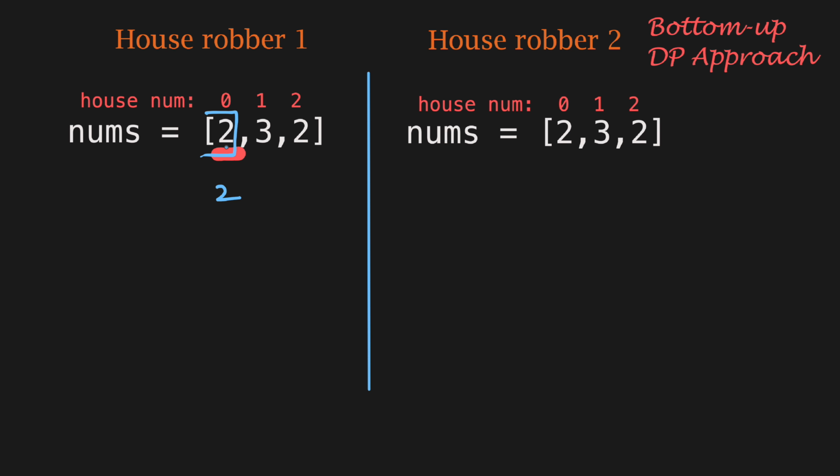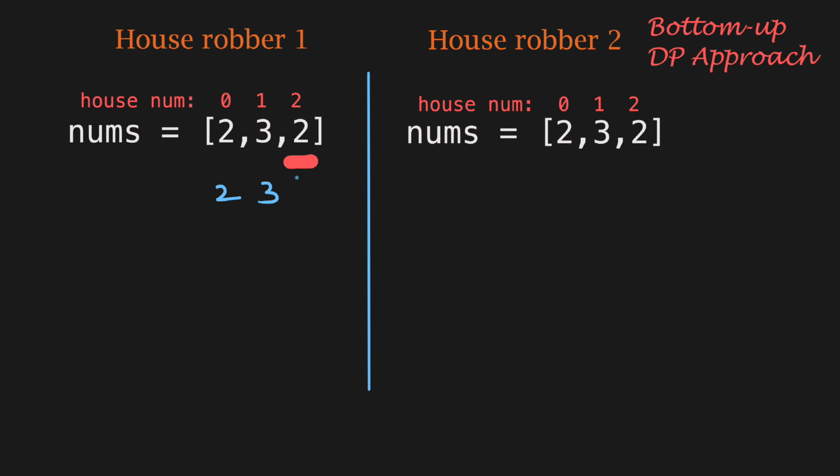So we don't have to worry about any constraints and simply rob the amount from that house. And then we include the next house. And again we have to find the maximum amount we can rob, but this time from the first two houses. And since we have to maximize the loot, we will take the maximum rob we can have from these two houses. So we have to choose the maximum of 2 and 3, which will be 3 in this case. And again move the iterator forward.